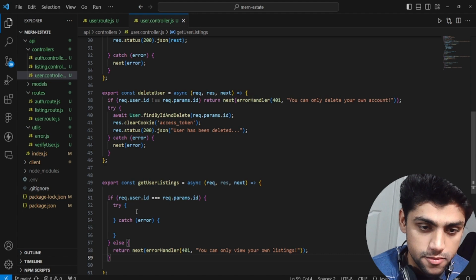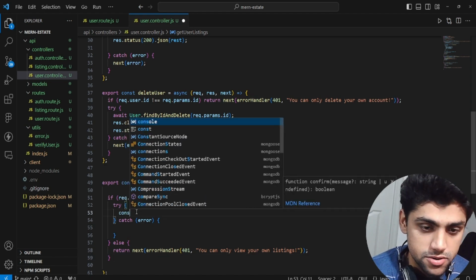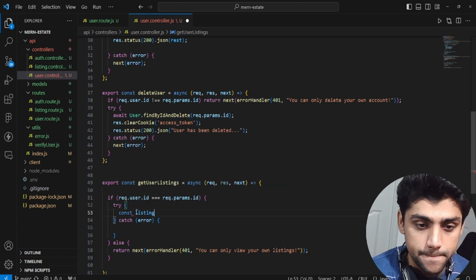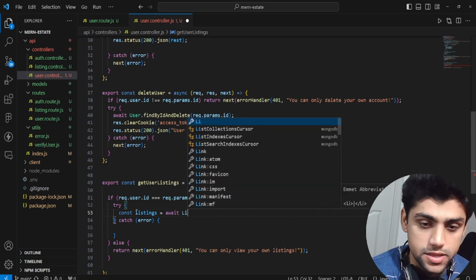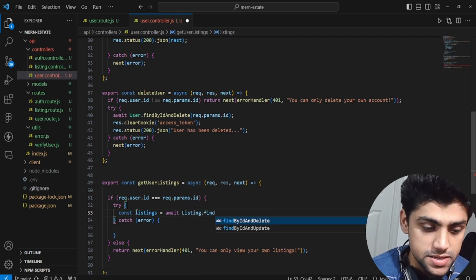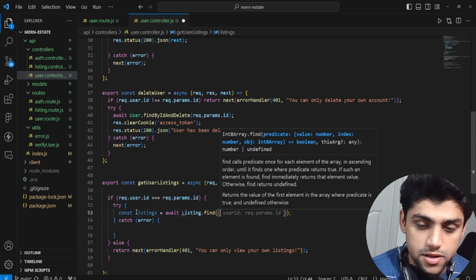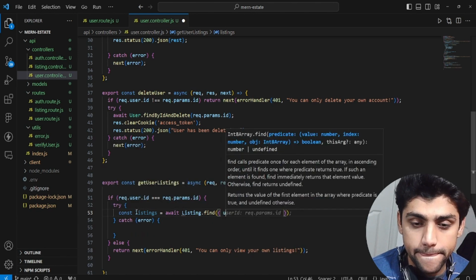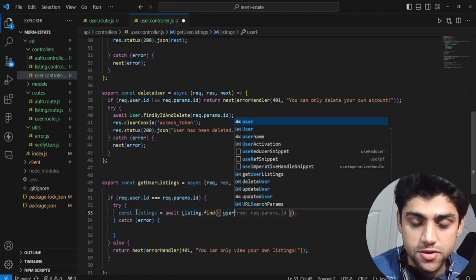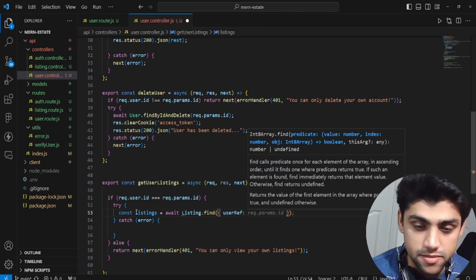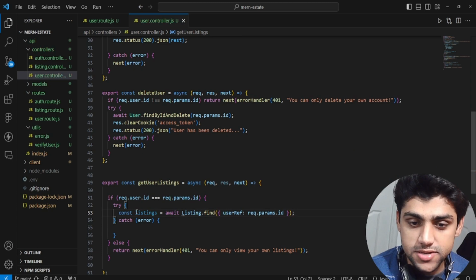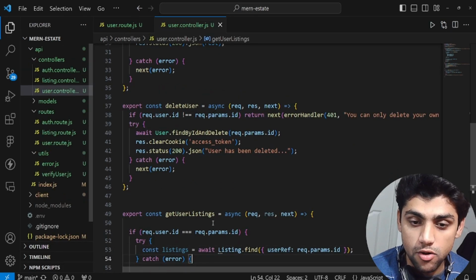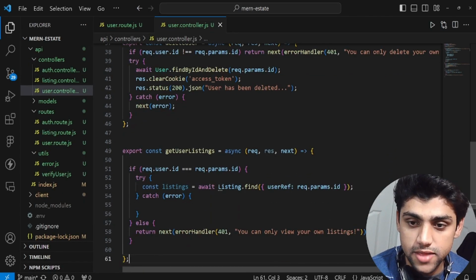Rest, if you want to, you could just create const listings and essentially await Listing.find. You basically find the user. Now the thing is, we have a userRef attribute within the database, which is for the listings. We could get the params ID, and we could say, okay, whatever that person created, all those listings just retrieve, right? That's all we need.